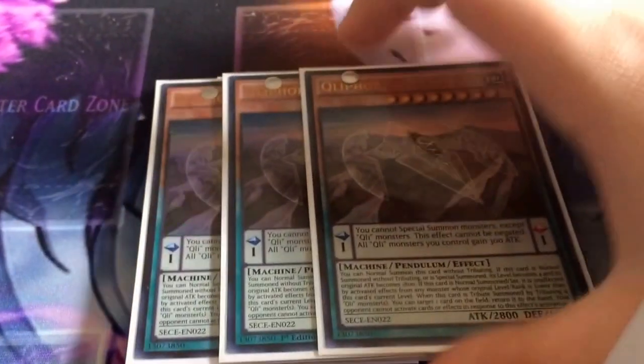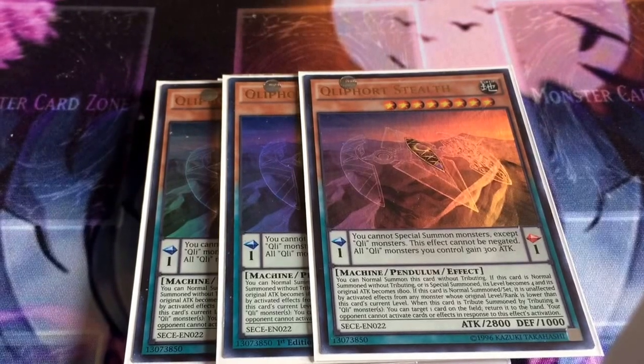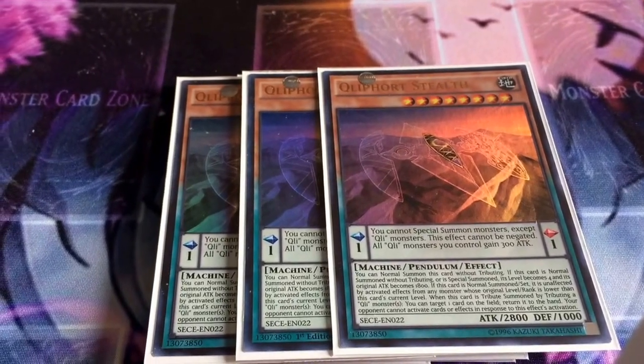Next you run 3 QLIPHORT Stealth, that's what that card is. Good card. I mainly use this for tribute fodder. It's still a really nice card, and I like it more than I do Cephalopod, and it's a scale 1, which I needed more of.